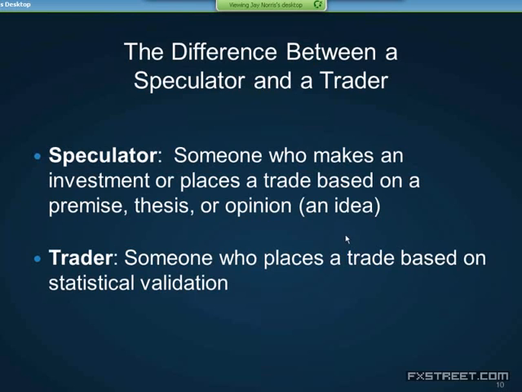So it's much easier in the long run to base your trades on statistical validation than to try to figure out the future. I finally figured out that there's no way I'm going to be able to guess the future. I'm not a fortune teller. My crystal ball doesn't work as well as it used to. Nobody can tell the future, right? So in the long run, you're going to be infinitely better basing a trade on statistical validation.